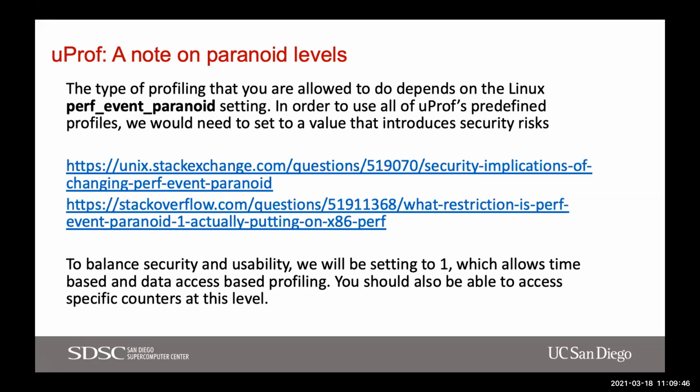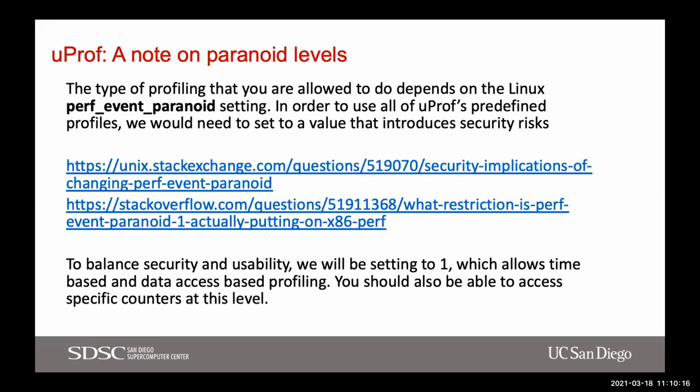So right now we do not have uProf installed and available for general use on Expanse. It's a little bit more difficult than a typical install. It requires a certain level of root access since we're tapping into the performance counters. You'll find though that when you start using uProf, that there are certain predefined profiles that you're not going to be allowed to use. And this is based on a setting for something called the perf event paranoid parameter.